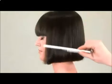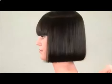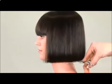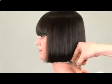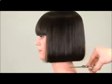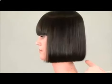So now I can comb it, and the hair will be just a little bit heavier, and a little more of the hair will pop out of the bottom. So now I can make this really clean, really nice and strong, and just take off all those little ends, and you'll make that nice straight line. By angling slightly down, that's how you wound up with that nice straight line.